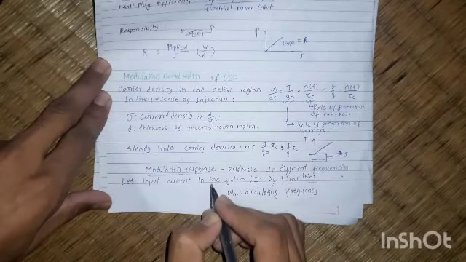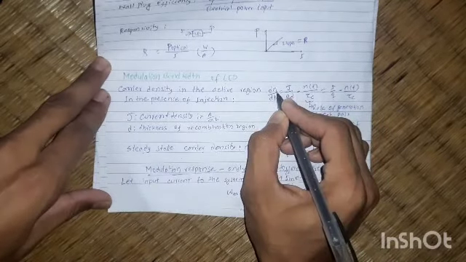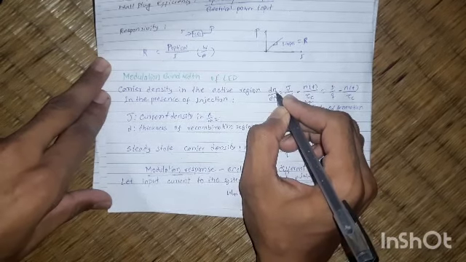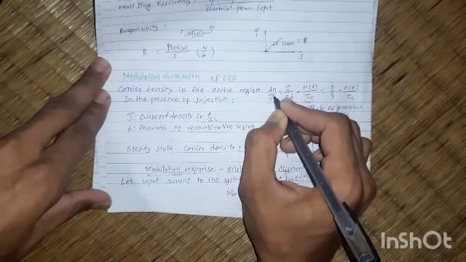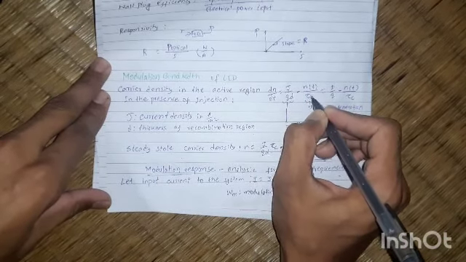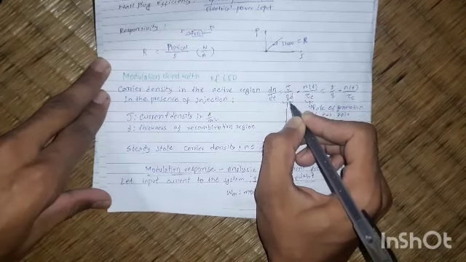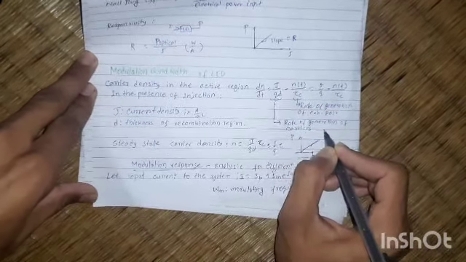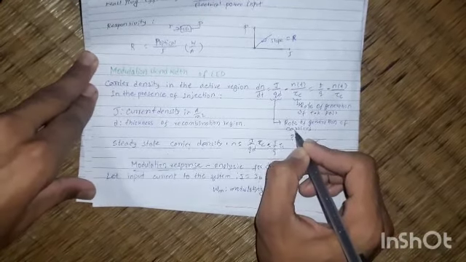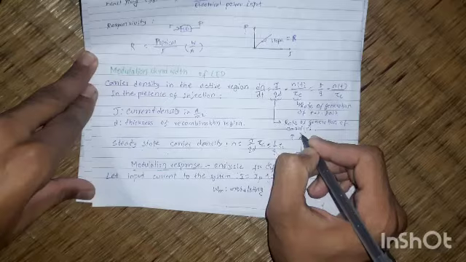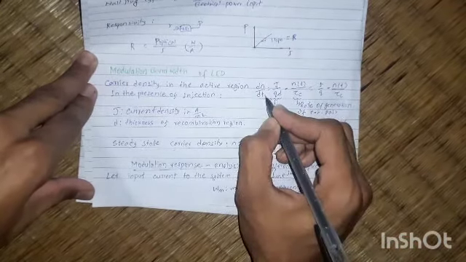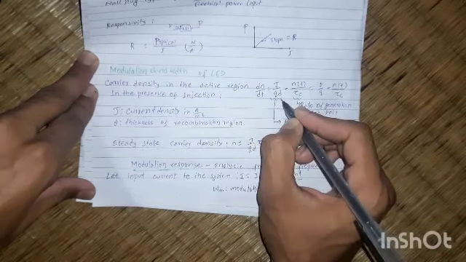In the case of electrical bandwidth, suppose n is the carrier concentration at the active region. Then the rate of change of carrier concentration is J divided by qd minus n by tau c. Here J divided by qd is the rate of generation of the carriers. It means if our LED is kept in forward bias, then the generation of carriers increases, so the rate of generation of carrier concentration also increases.